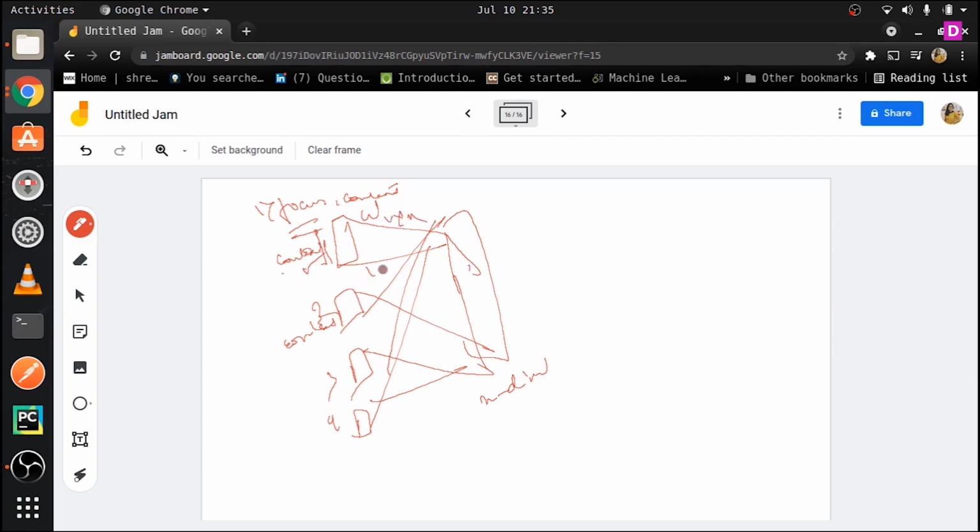In this way you are having so many V cross N's, and this will be equal to the number of context words. Let us say the number of context words is K, so it becomes K into V cross N. Then, given these context words, you have to predict the focus word. The focus word is again V dimension. So here what you get is a weight matrix, and this matrix will be equal to N cross V.